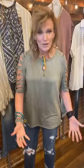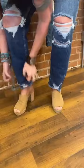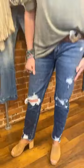Jennifer tried it on. I love that it just drapes, and this is what the back looks like — an easy part-tuck. The jeans I have on are brand new this last week; they're not on the website yet. Message us on Facebook private message with your size because they're true to size. You can wear them cuffed or uncuffed — these are Can Can jeans, true to size, great stretch.